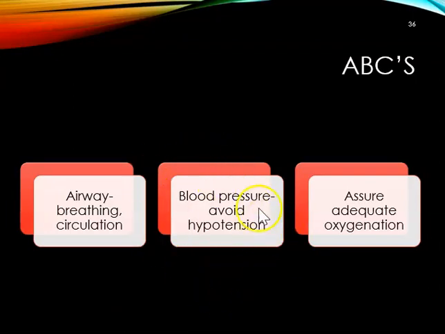So again, hypotension or low blood pressure is going to decrease perfusion to an ischemic area. That's going to be for ischemic strokes, not for bleeds. So you want their pressure to be a little bit on the high side to get around that area of ischemia. So like if this area is blocked, you want it to be hypertensive to get around that area.